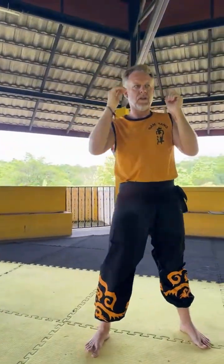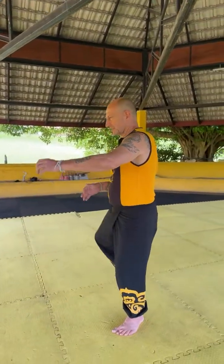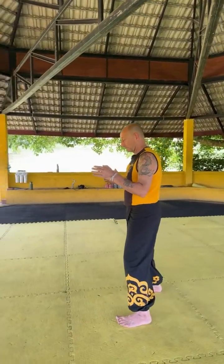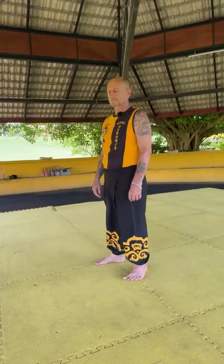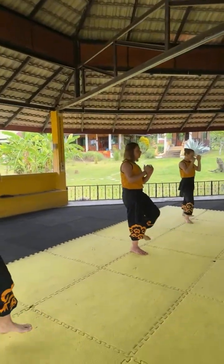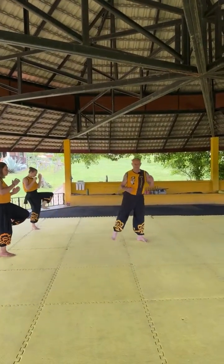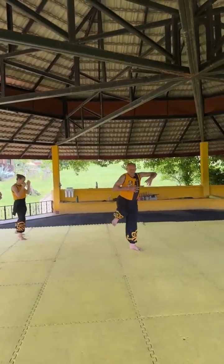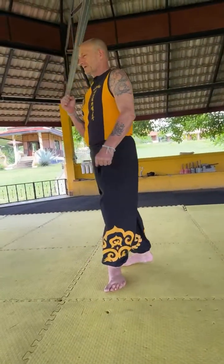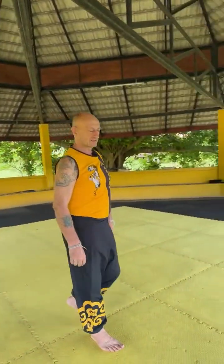And stop for a moment. So I suggest open the front foot, point it slightly out as you do this stomp. There, and then you can close it when you come back. We always want to bend the knee as much as possible. Then extend it out. Bend it, extend it out. Okay, so let's go over to the tyres and work this on the tyres.